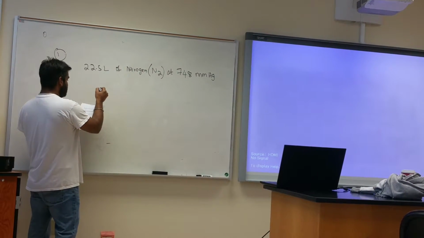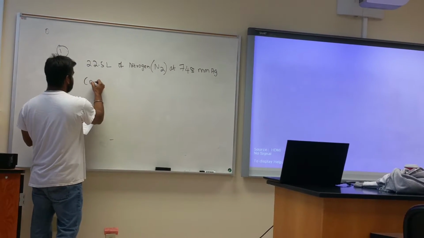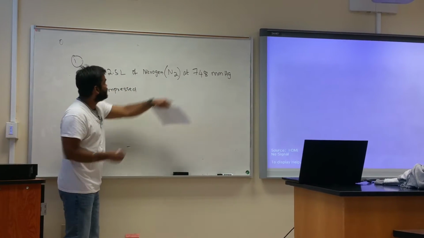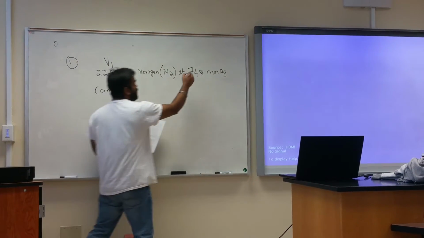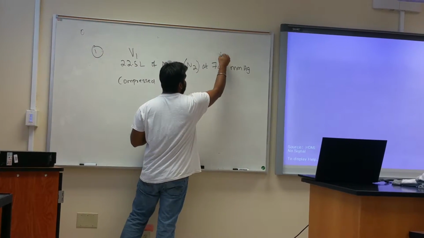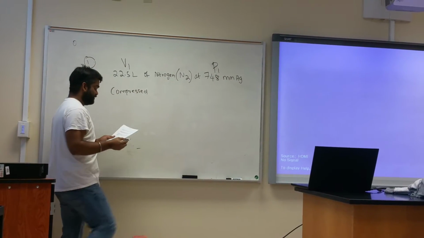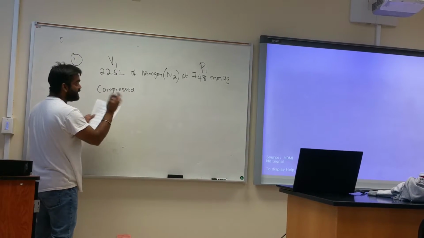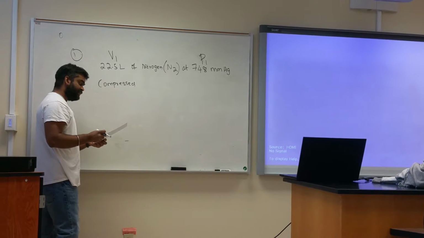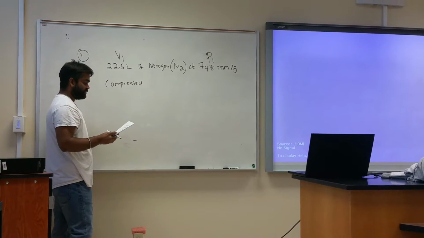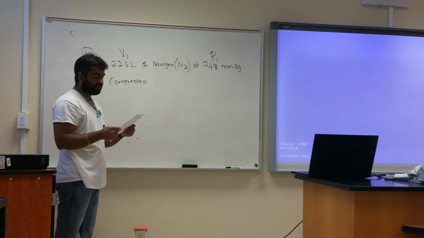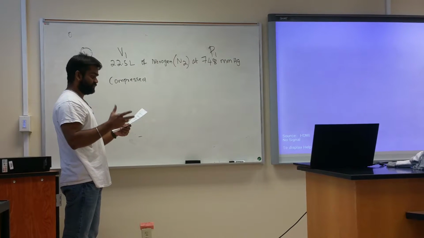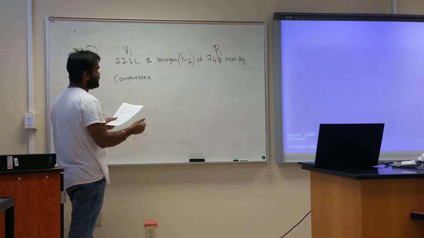What is it compressed to? I'm writing the question as text messages. So this was the initial volume and initial pressure. This is V1 and P1; 1 stands for initial, 2 stands for final, if that makes any sense. Now you don't need to do any conversion. As I said, atm is universal. Again, in the US they do use millimeters of mercury for pressure. So if you hear a Weather Channel reporter saying, oh, we have 720 mmHg in Lexington, don't get confused. He's talking in terms of American pressure units.